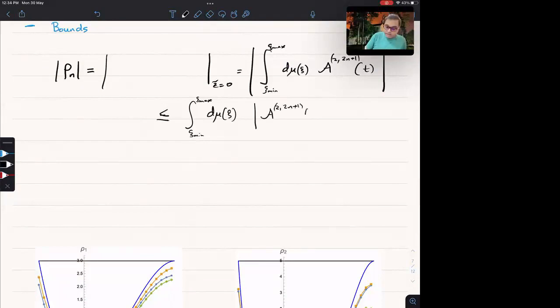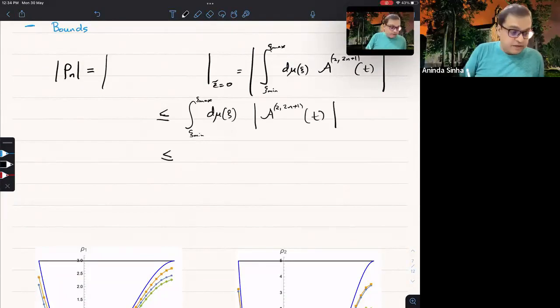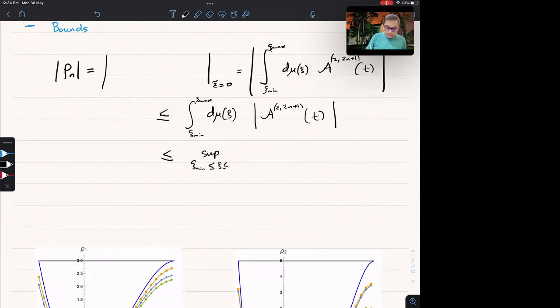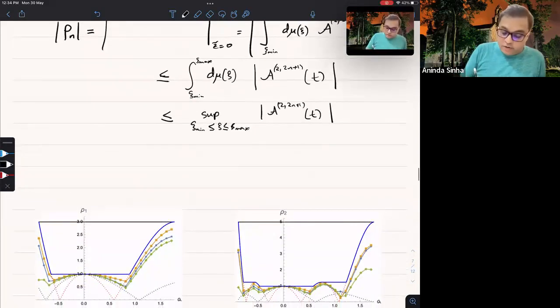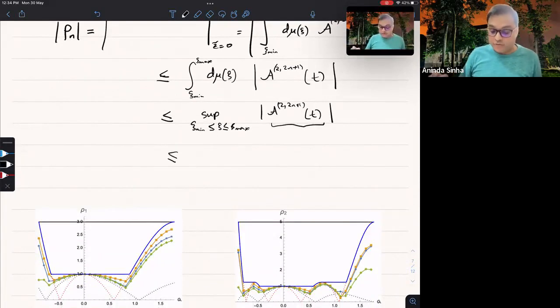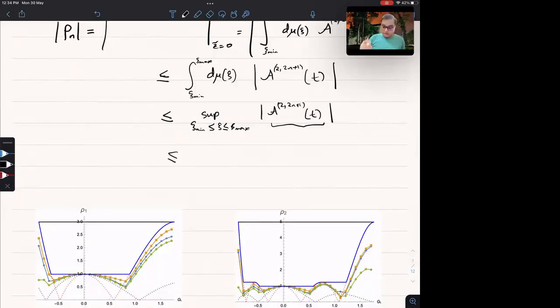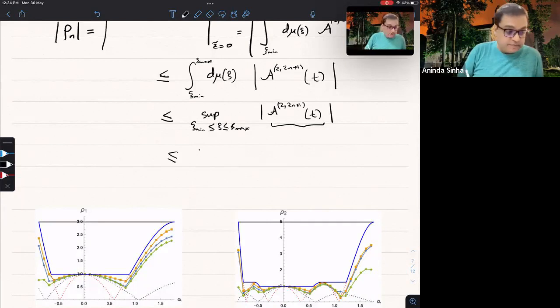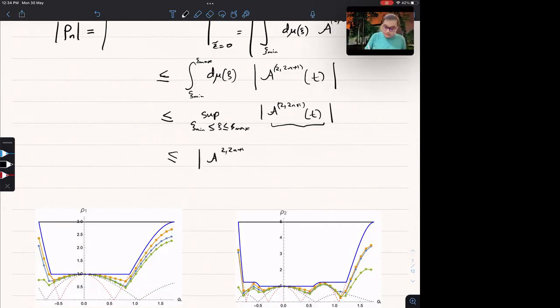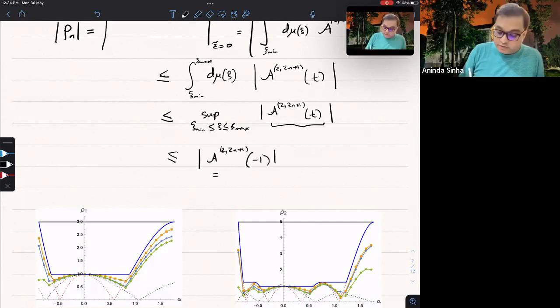And the triangle inequality simply gives me this. And the next line is trivial. It just becomes a supremum of the knot polynomial in this range. And finally, there is a global bound that you can derive, which is basically knowing the maximum value that the Alexander polynomial can take inside the appropriate range, and the maximum value is basically just given by the knot determinant or the crossing number. So this is equal to just 2n plus 1.